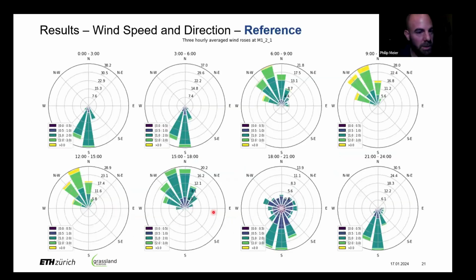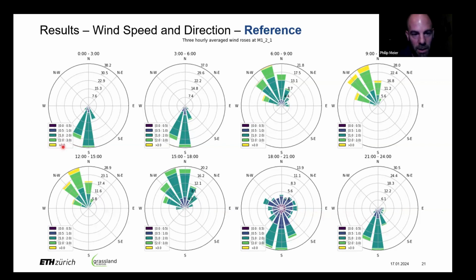And for the wind speeds and direction, I did something similar. I averaged 3-hour periods for wind direction and wind speeds and did that for each station. What we see here is only data for the reference station. So here is from 0 to 3 o'clock, 3 to 6 o'clock, and so on. And the colors here refer to the wind speeds.